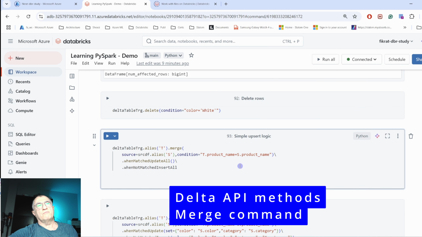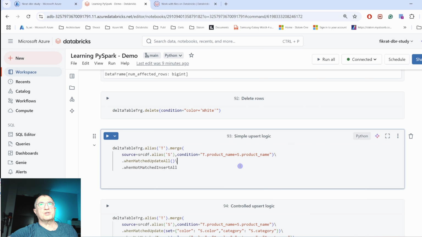One of the very useful commands when it comes to ingestion is upsert logic. If you are familiar with SQL, in many SQL flavors you would have the merge into command, which allows you to compare your source and the target, and inserts rows that are missing from your target and updates the ones which already exist there.